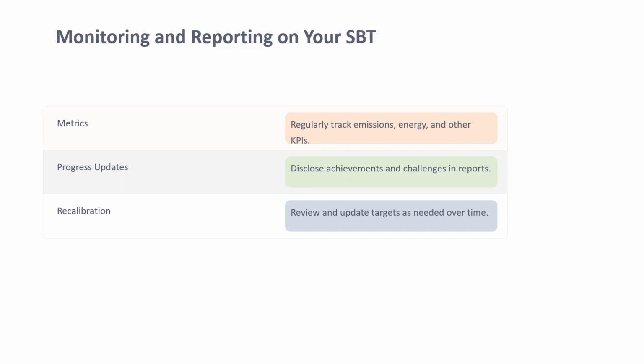Review and update your targets over time. It's possible that we've set a target like, by next year, this is what we intend to achieve. 6 months or 8 months down the line, it's possible that we didn't achieve this, and there is need to recalibrate. There is need to check again. Is there something we're not doing right? In that way, you'll be more in control and more aligned to where you're headed. So this, I think, is really the basis for SBT.